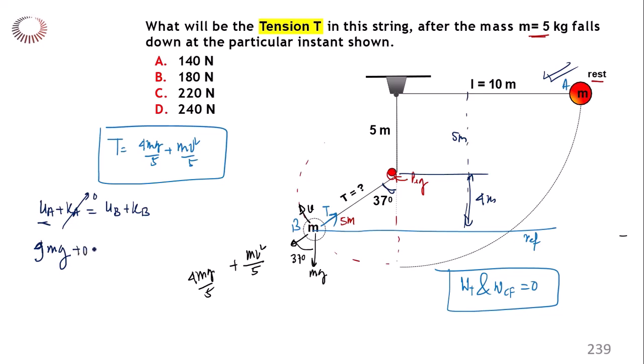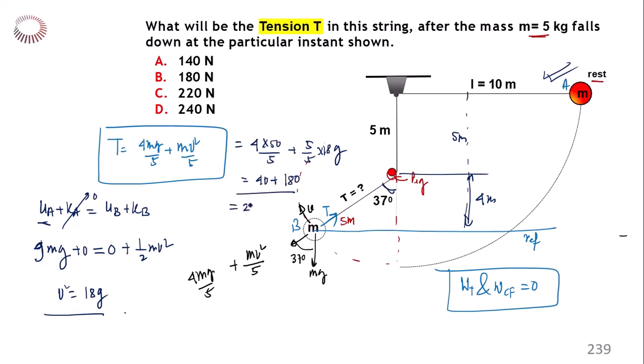Kinetic energy at A is 0. Now potential energy at point B, because B is lying on the reference line, is 0, and I want to calculate the kinetic energy, that is half m v square. Okay, so m cancels out, so v square becomes 18g. So I put this number over here. So ultimately I am getting 4 mg by 5, m is given as 5, so 4 into 50 by 5 plus 5 by 5 into v square. v square is 18g. Okay. So there comes 40 plus 180.